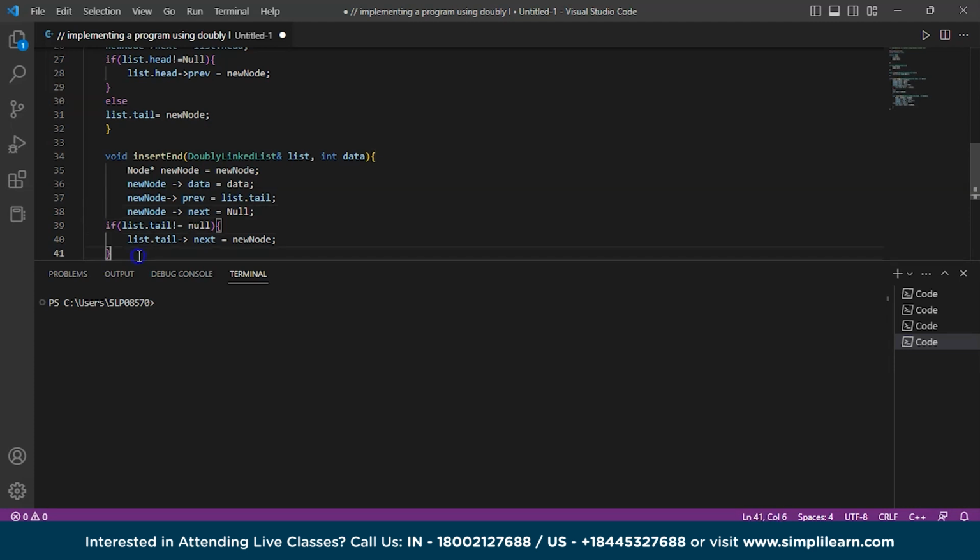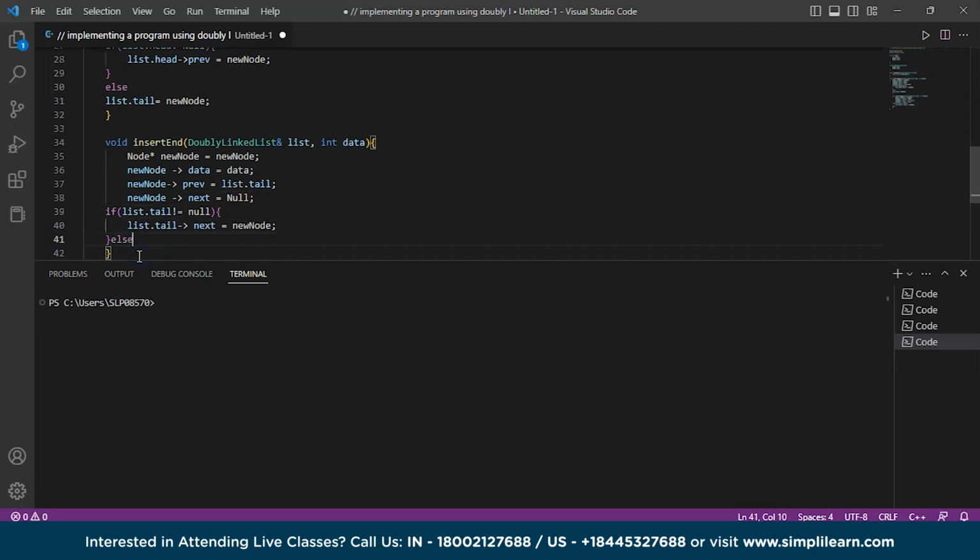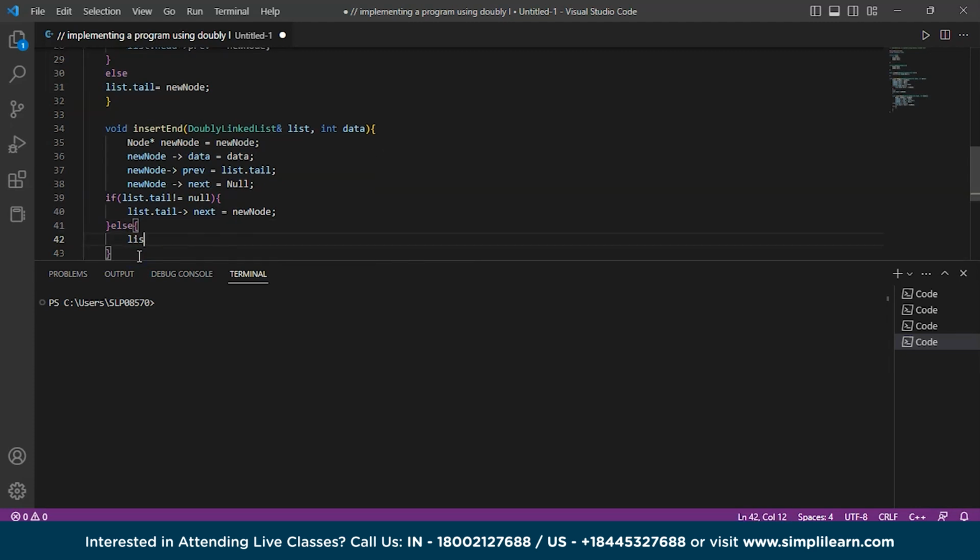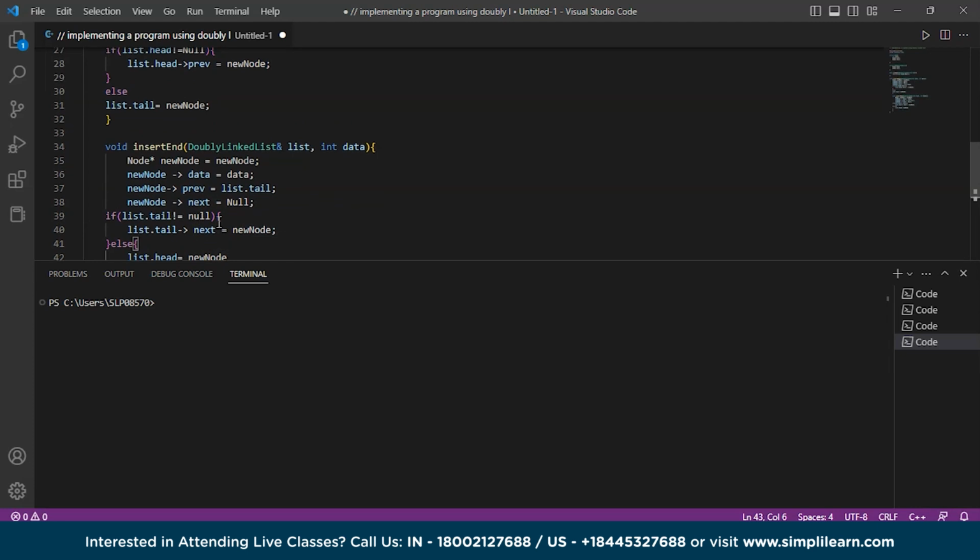And next, again the else statement, we have to give if list dot head is equal to the new node. All right, so we have also inserted an element at the end of the list.